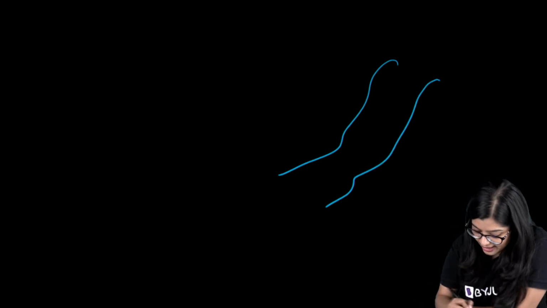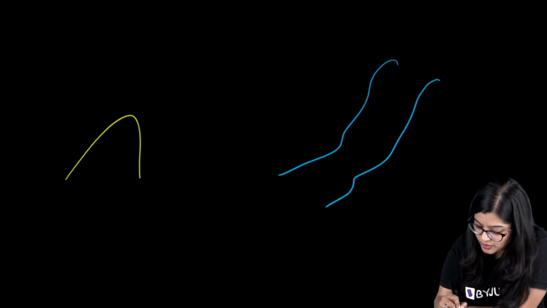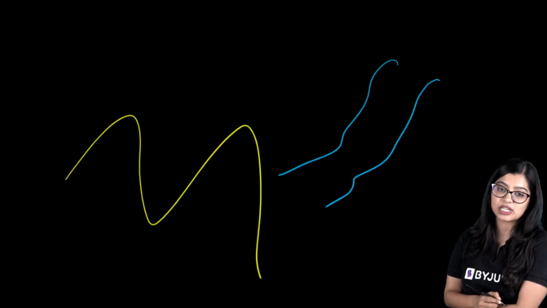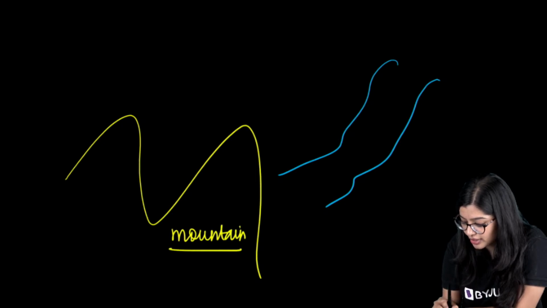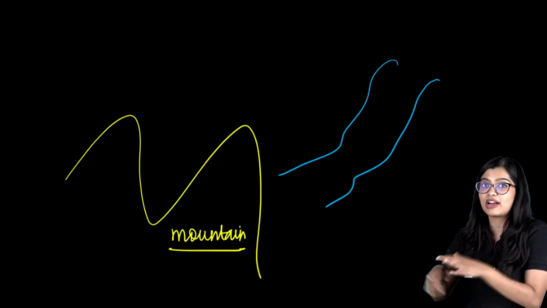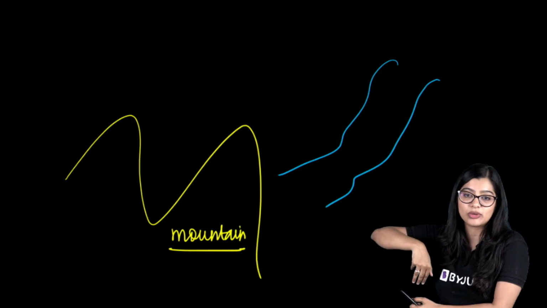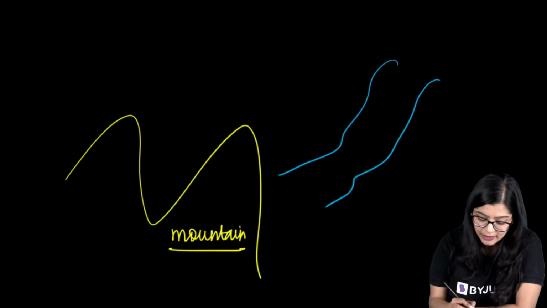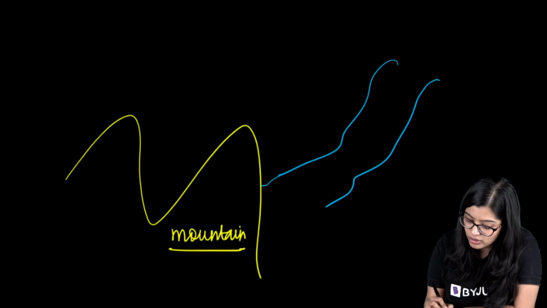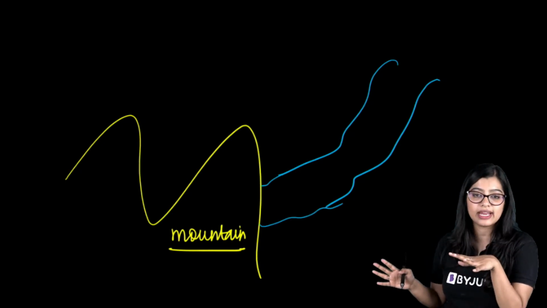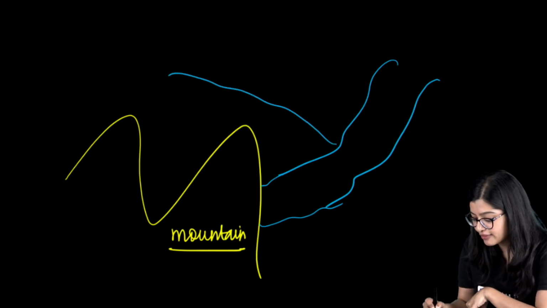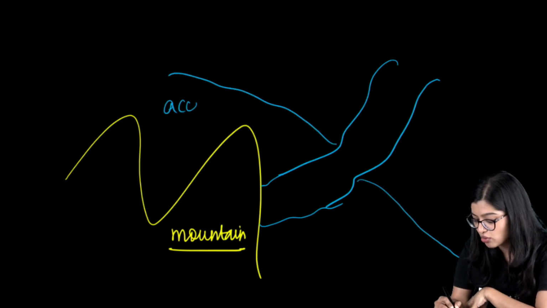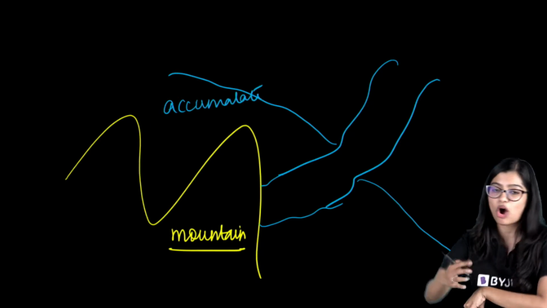But now what has happened? Let's say that a river encountered an obstacle. Let's assume it encountered an obstacle like a mountain, right? What will happen? Can the river now go up the mountain and then go round the mountain? Absolutely not, right? At this point it is just going to stop, which means eventually the water will start to accumulate on the side of the obstacle.